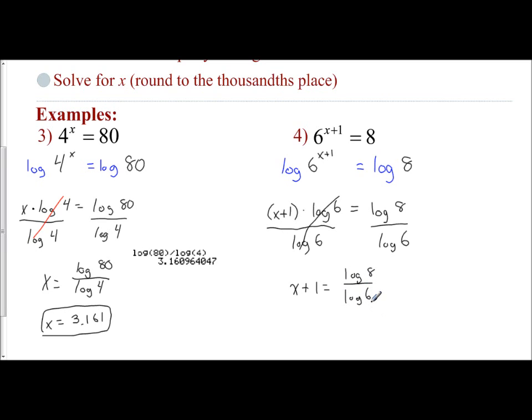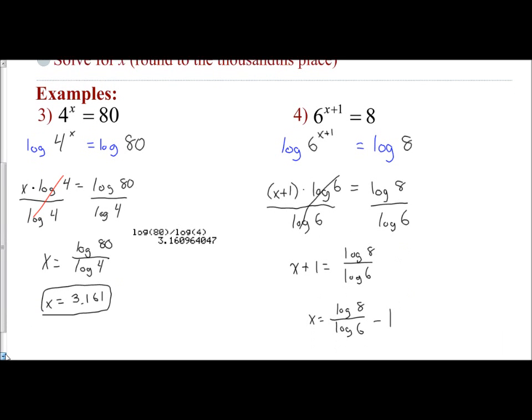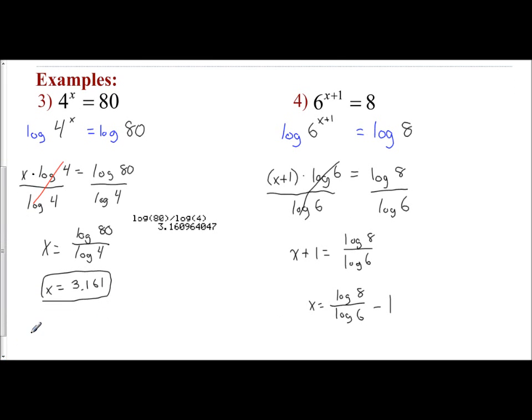Now, I like perfect answers. I like knowing what the answer is going to be exactly and then go into the calculator and find it from here. So I know to solve for x, I'm going to subtract 1. And so x equals log of 8 over log of 6 minus 1. That's the exact answer for it. And then I go to my calculator to get the approximate value of it.